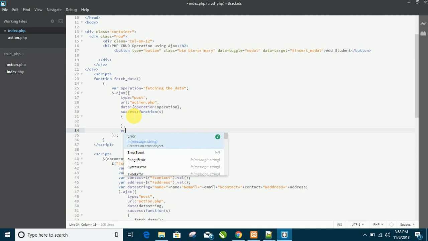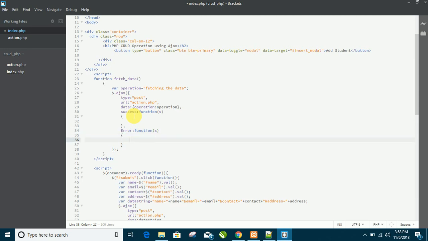Or if you wanted to put the error message also, then you can do it. Else error: fail to retrieve. Fine. To retrieve the data, we have to create the div first, from where we will retrieve the data.